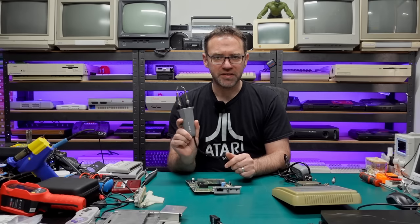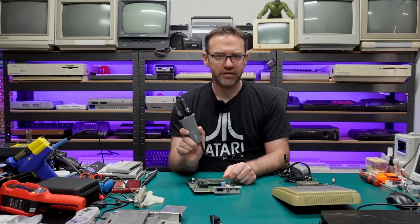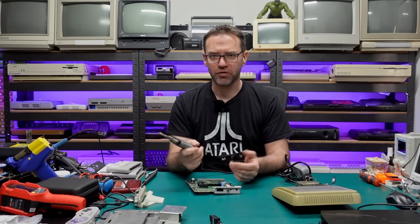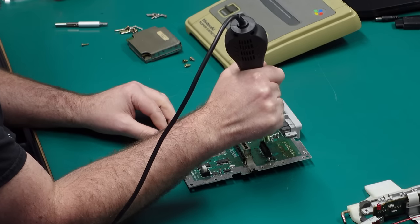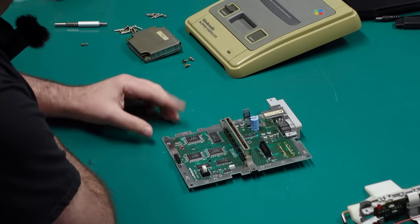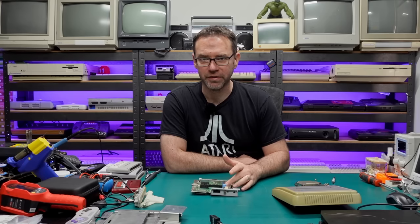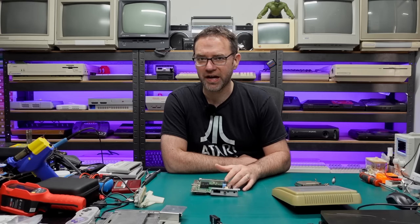The other problem with these — this particular set of hot tweezers — are Waihua 938Ds. These are complete shit and I don't use them anymore. They don't put enough heat into the board and you probably end up doing more harm than good, so if you're going to get hot tweezers look for a decent brand like Paco or whatever. The next option is a hot air gun: pretty much just heat up the area around the SMD cap until the solder liquefies and then pull the cap off. Similar to the tweezer method, if the caps have been leaking you're going to need a lot more heat, and sometimes they will actually pop and explode — you're heating up electrolytic fluid inside a small metal can and eventually it's going to want to escape in a fairly violent fashion.